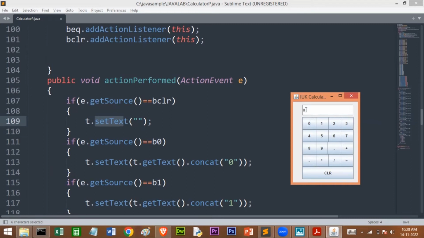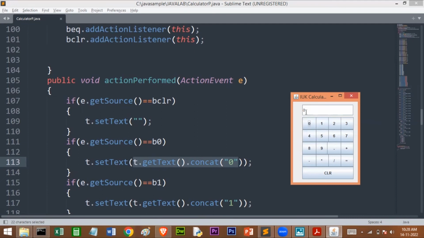For example, assume that now nothing is there here. So t.getText will take this. Nothing is there, null is there. That it will take and concatenate with this zero. Here there was nothing, that nothing concatenated with zero. So now this statement got zero.